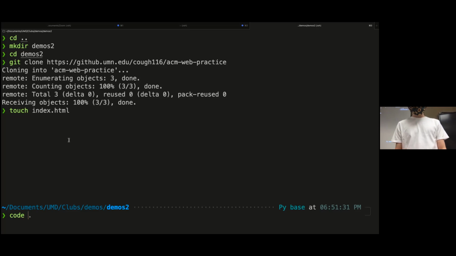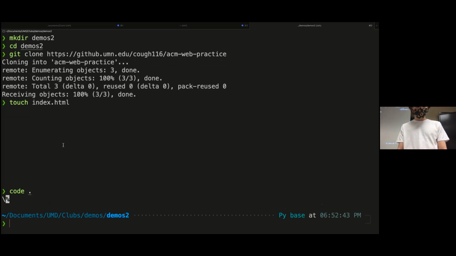So once you do that, you can just write into the file with Nano, just like you do for CS1, or if you want to download VS Code, you can get it set up. Just by running code, it brings it up. At this point, I'm going to switch my sharing.